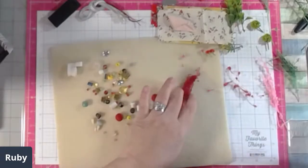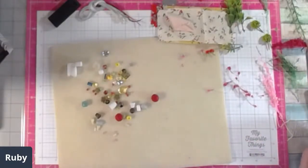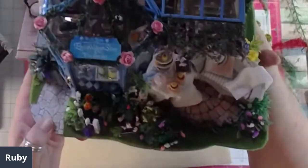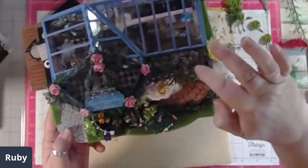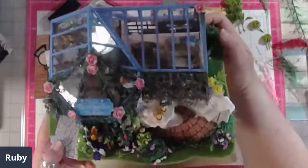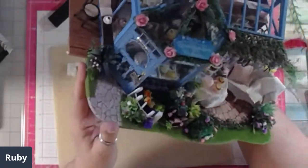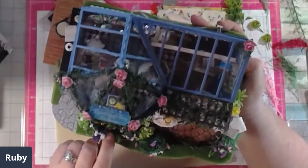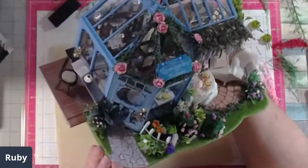Okay, so those are all kind of separated. Okay. So this is what I did. Here's the finished house. I just put the flowers wherever. And I added some stamens. I put some up there to cover up all that mess up top. I put that greenery up here because it was too messy looking. I did put the purple flowers hanging down. But all of these flowers are not according to their photo. I just stuck them wherever. Wherever you saw glue, I put a flower in there, a greenery in it. So that's, hide any mistakes.